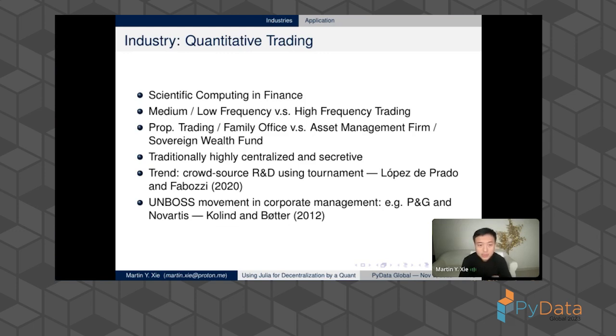On the one extreme, you have high frequency, which requires a lot of speed, and on the other hand, you have low frequency, but you could have trillions of dollars. Recently, we have seen a lot of trends in quantitative hedge funds using tournaments to outsource their R&D. This never happened in the past.